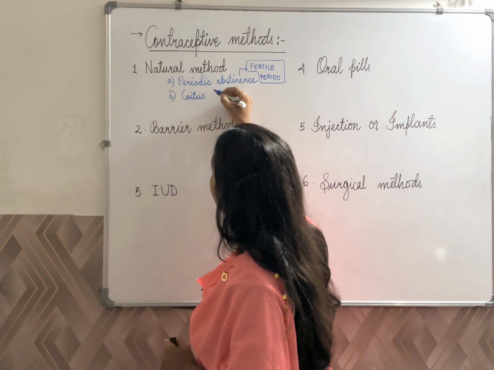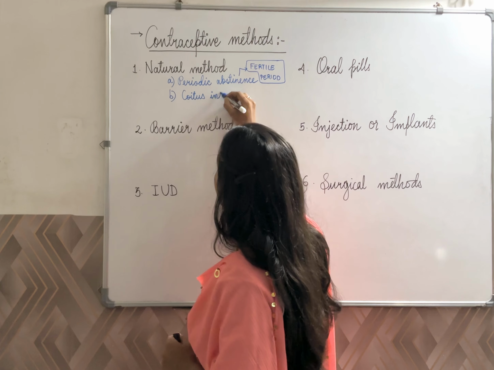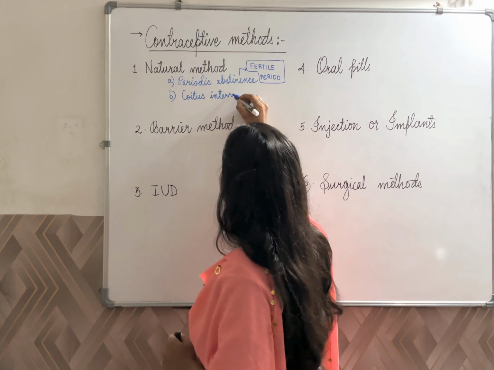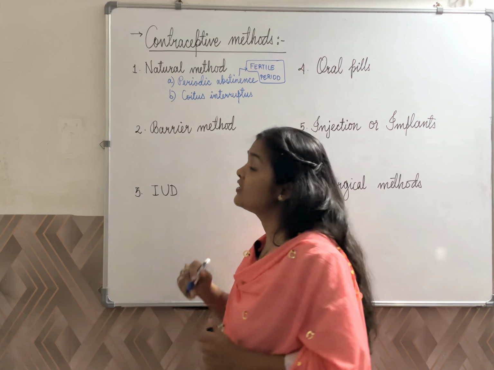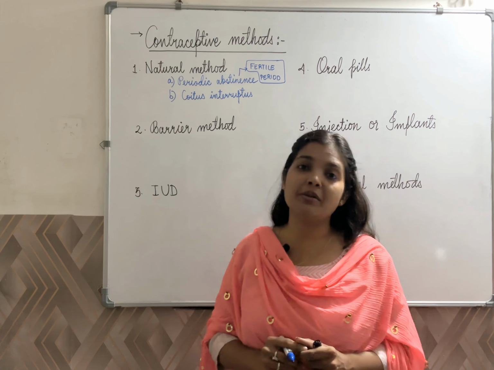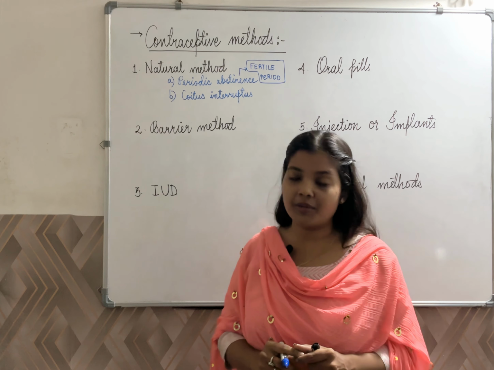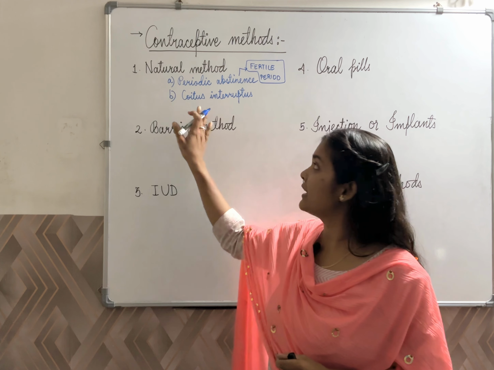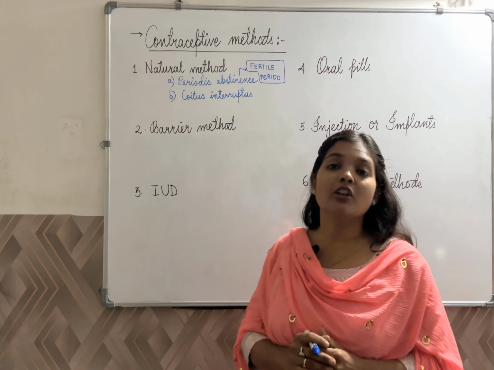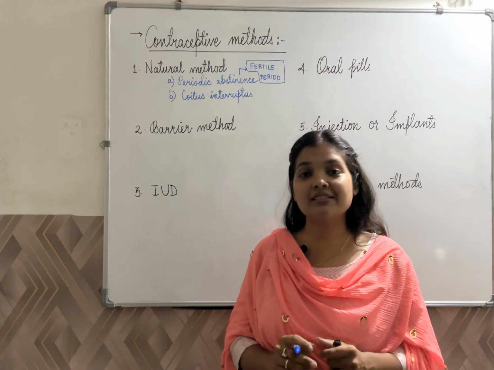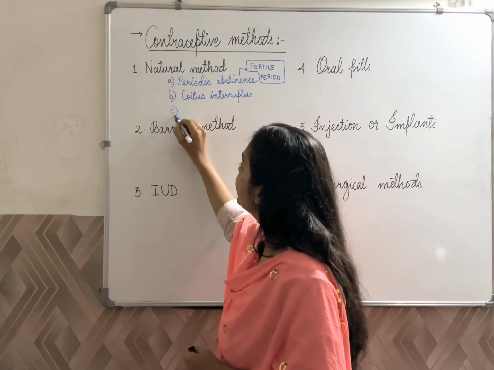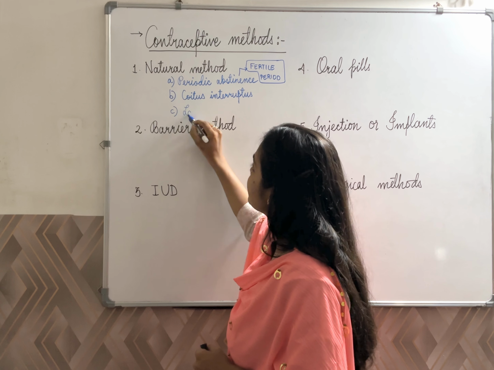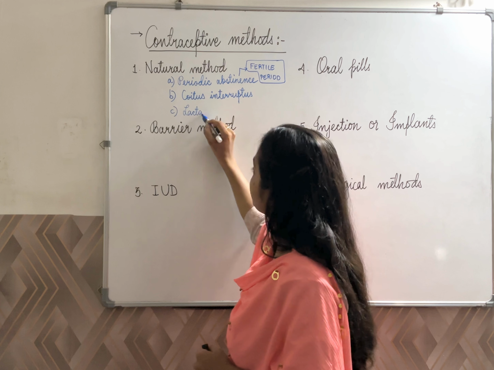So when the coitus occurs, we know the next step after the insertion of the penis is ejaculation, the release of semen in the female reproductive tract. So in order to avoid pregnancy, what could be done is withdrawal of the penis right before insemination could occur. The penis has to be withdrawn. And the third one is called lactational amenorrhea.